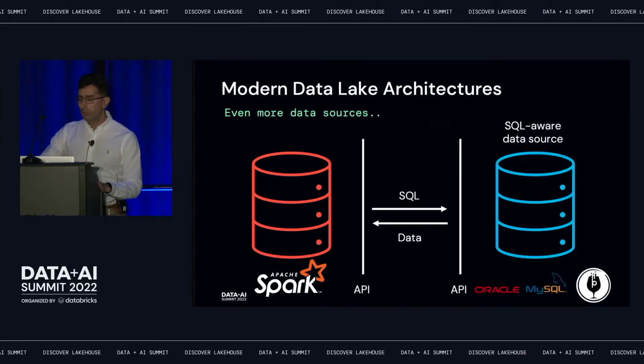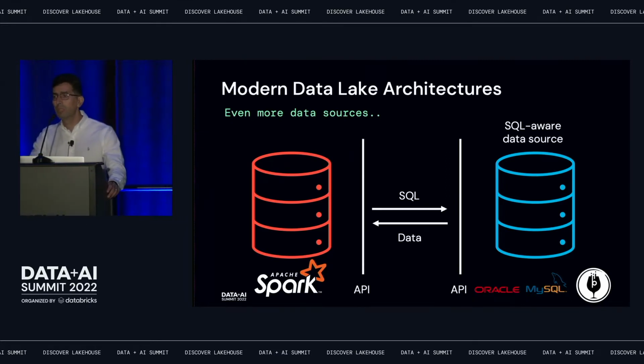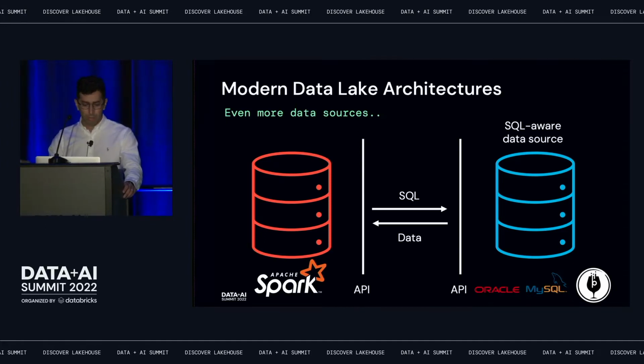But also, data sources are not necessarily only tables or views. They can also be complex SQL backends. For example, Spark can have a backend engine as a connector, and that engine can have maybe a SQL workload or a complex SQL snippet sent to it, and then the communication happens between Spark and that engine through a standard API such as JDBC. And then this becomes another form of more complex data source compared to basic tables or views.